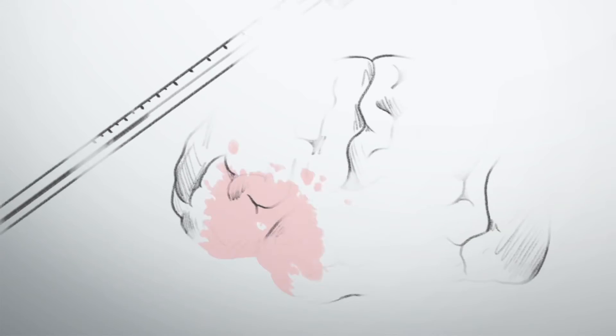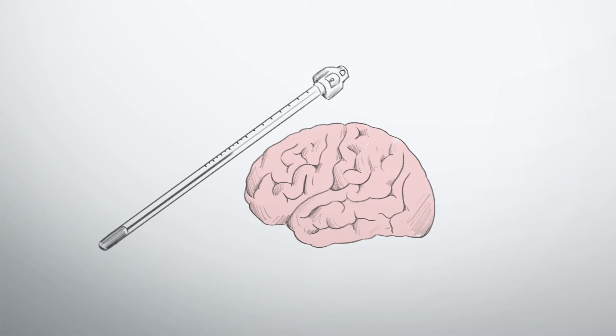By dropping the body temperature and therefore the brain temperature by even one degree, you reduce cerebral metabolism — brain metabolism — by five to seven percent. You're reducing the work the brain has to do, since we cannot ever completely shut off the brain. We want it to not be stressed more in addition to whatever injury it's undergoing. So cooling allows us to drop the work that the brain is doing.